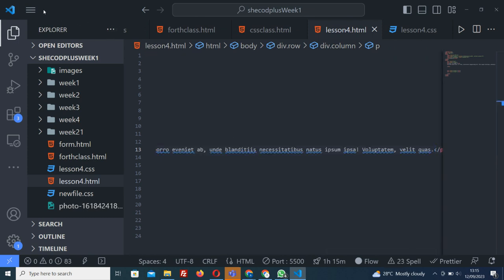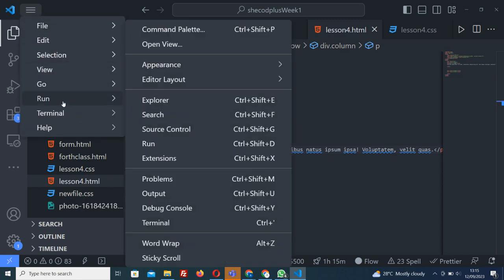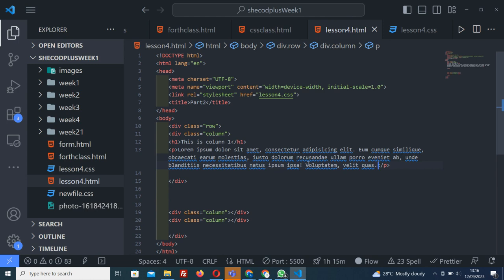In order for us to see everything, I'm going to wrap it so you can see. This is our first column. Let's see what we got here.